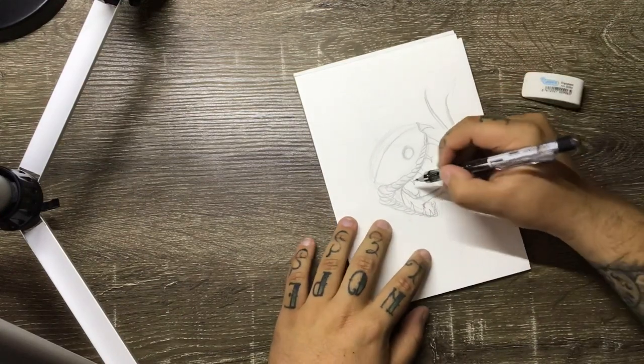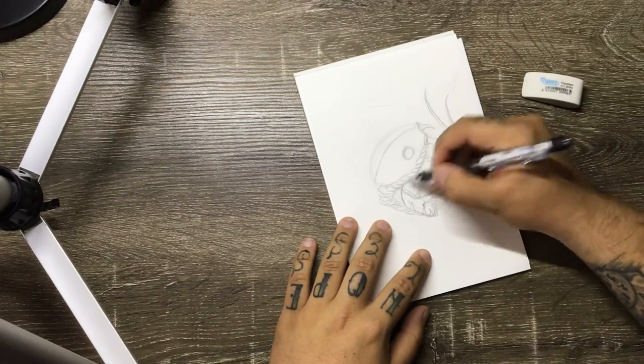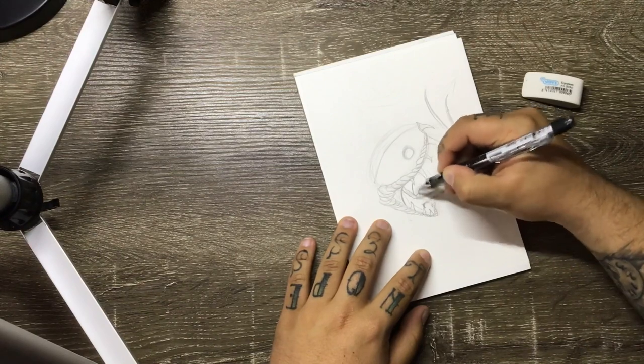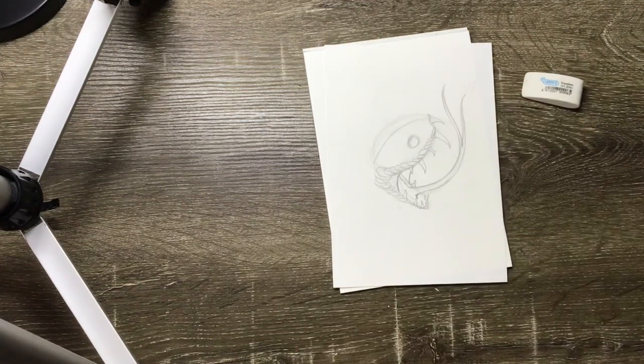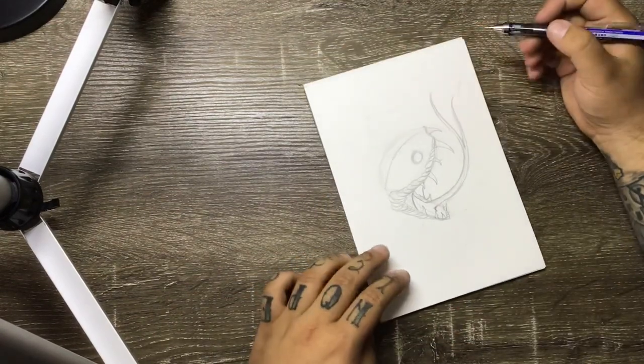Okay. And at this stage, you can add the other gummy, fleshy part to the other side of the mouth, just like that. And again, once you shade this in, that brings a lot of depth to the image and makes the mouth look quite realistic. So that's another nice little touch you can add to it.